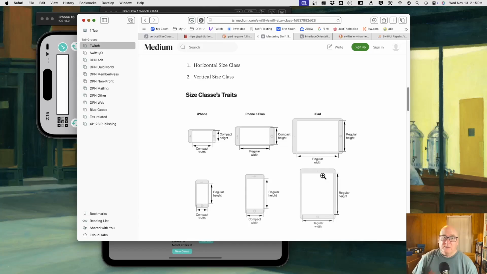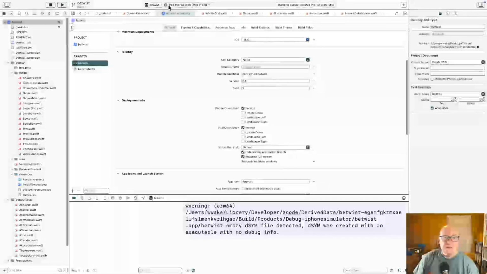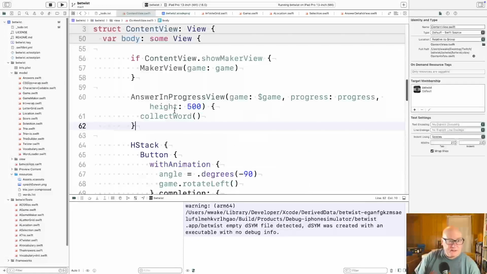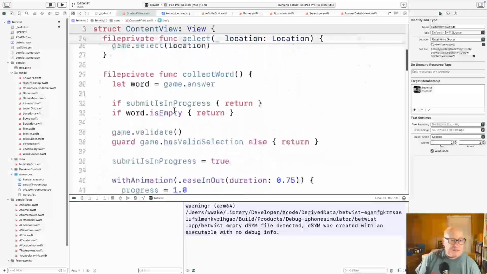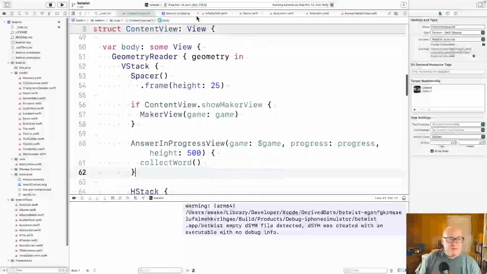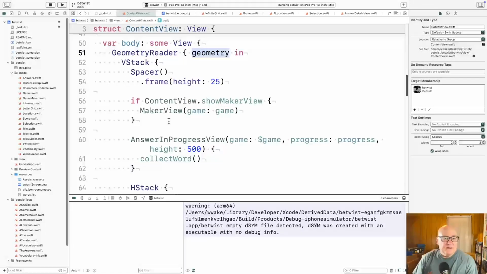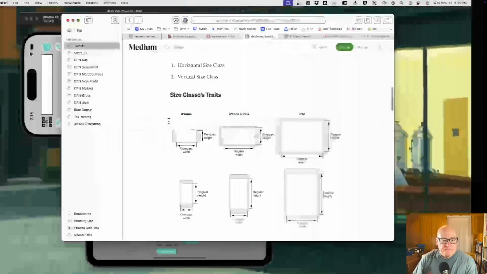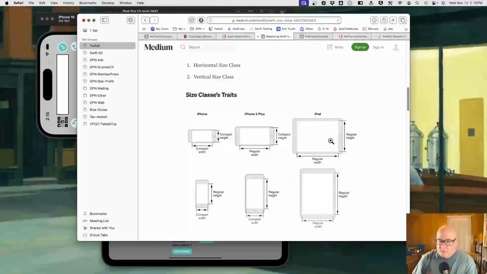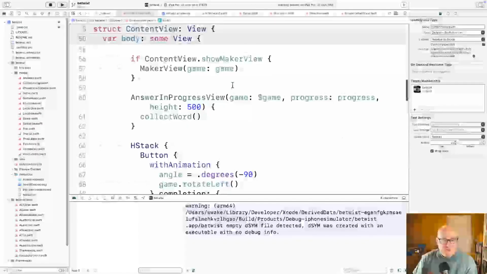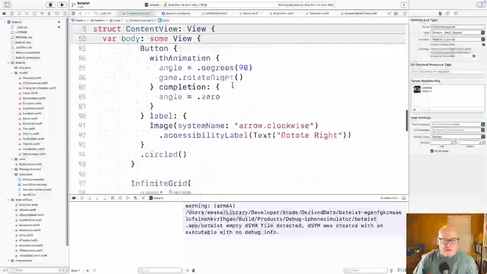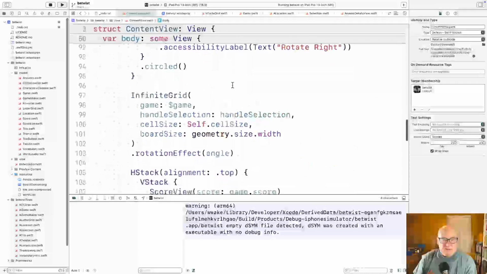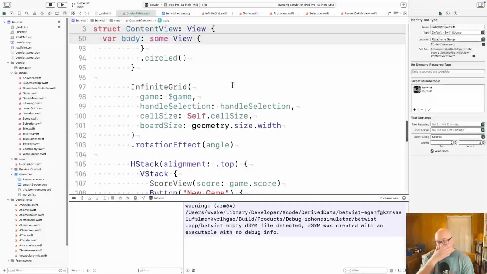Yeah, we have that geometry reader already going, right? Isn't that up at the top here? We had to do it at the top level. Am I misremembering? No, there it is. Okay. Well, that might be doable then. Geometry.size.width. Okay. Yeah, we can figure it out.